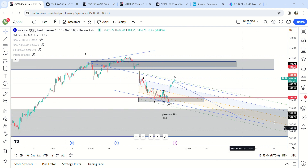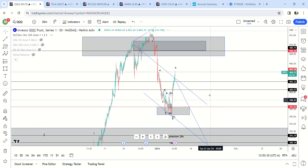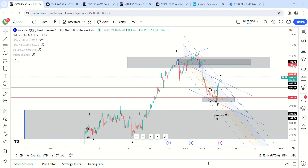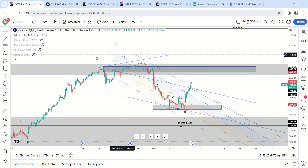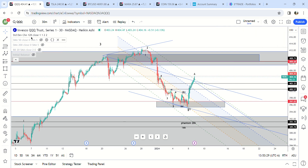On the 15-minute we came close to the bottom, now we're outside at the top. 30-minute, same thing - close to the bottom, now we're at the top. So you would think we get a pullback here. It'd be kind of crazy if they were to take this all the way up to 408 straight away. We'll see what happens, but overall there are two different possibilities for this move from here.